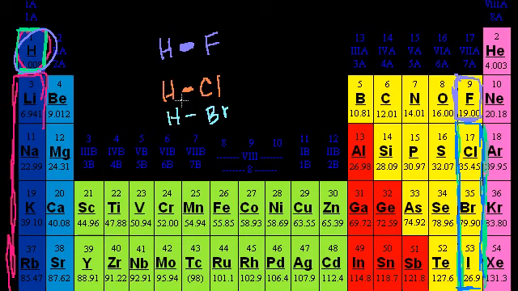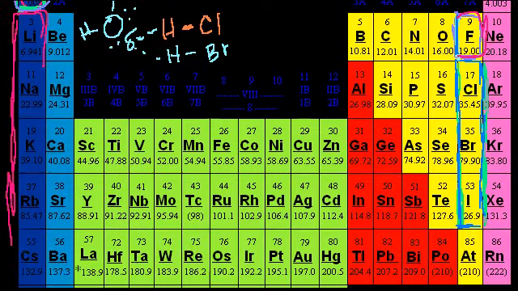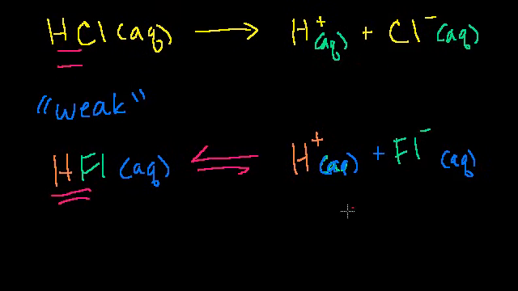So when you put this in water, hydrogen sees these water molecules that have extra electron pairs floating around, and it hogged electrons from here, so it has a partial negative charge. It's tempting for it to dissociate with the water molecules. Well, in this case, yeah, it's tempting, but it still likes to be hanging around. Oxygen is very electronegative, but so is fluorine. So it likes to hang around with both, so it doesn't completely dissociate. So that's why hydrofluoric acid is a weak acid, while all of the other halogenic acids are strong. Well, with that said, the point of this isn't to just look at the periodic table.